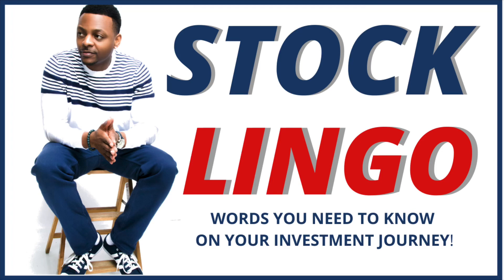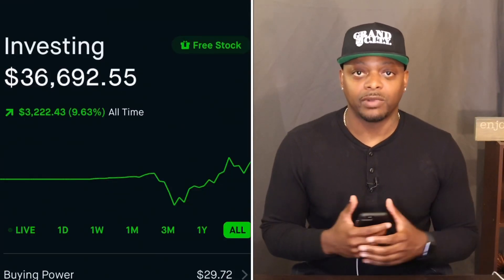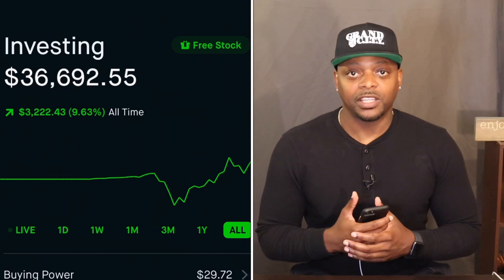Next up, we have our word of the day, and our word of the day is market cap. I think it's important to talk about the importance of a market cap because when you start knowing about PE ratios, forward PE, and market caps, it will help you understand how to identify what a potential 10X company is and how to know if your money is going to double. I'm going to pick a random stock and look at the market cap, then we'll talk about it.